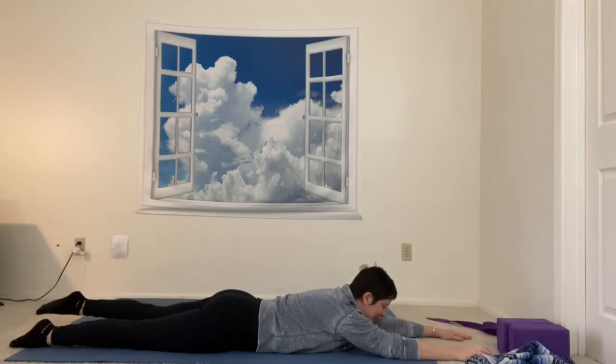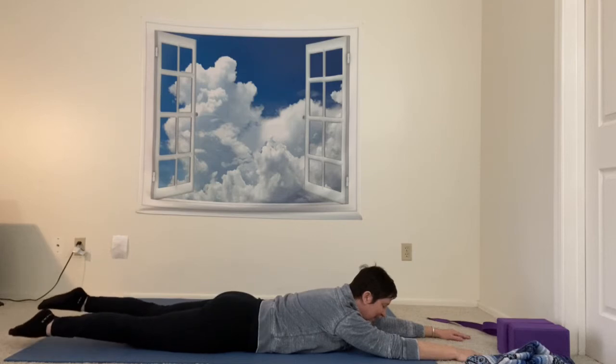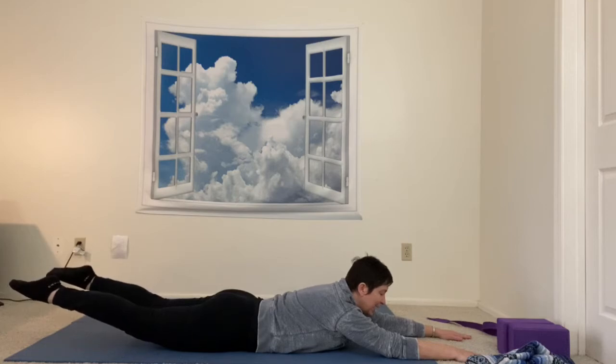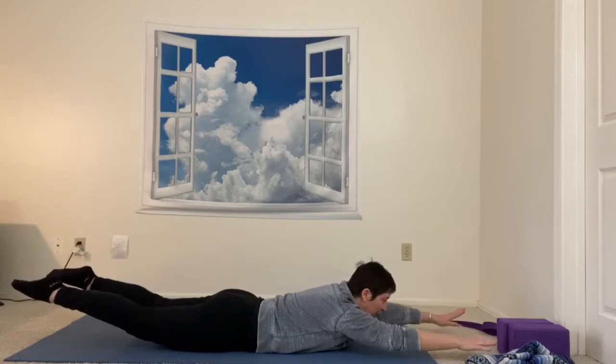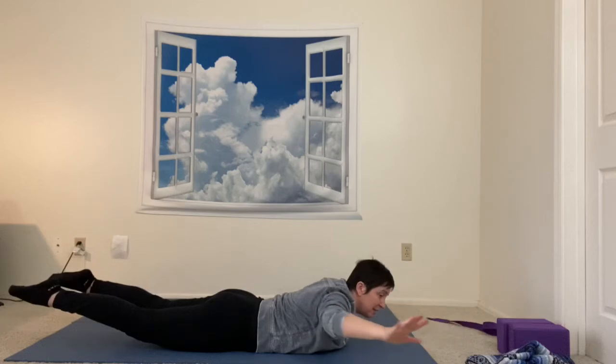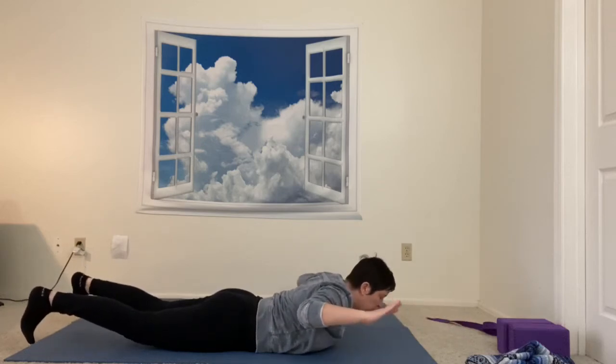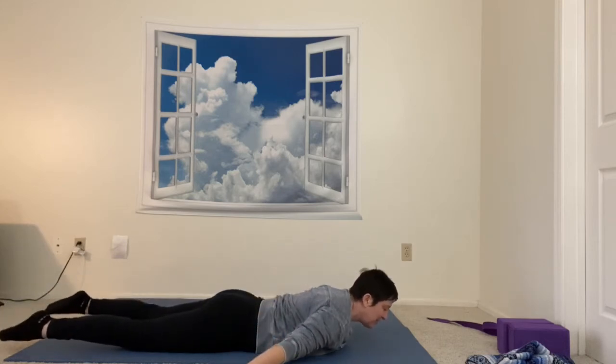And relax. Good, let's do both legs together. Push into the floor, right into the pubic bone, lift the knees, lengthen the legs. You can begin to add the arms if you like. I actually like to take them out beside me like wings or cactus. This helps open that chest a little bit. One more breath. And soften all the way down.